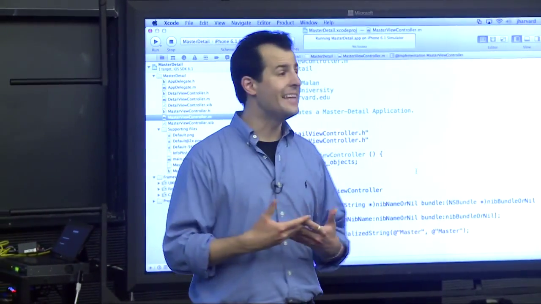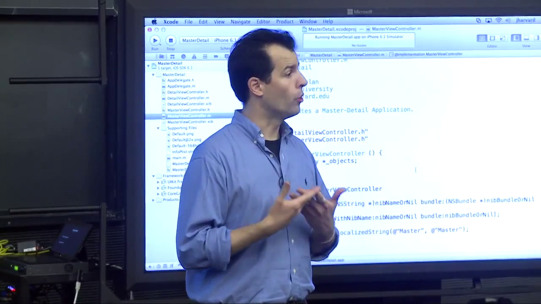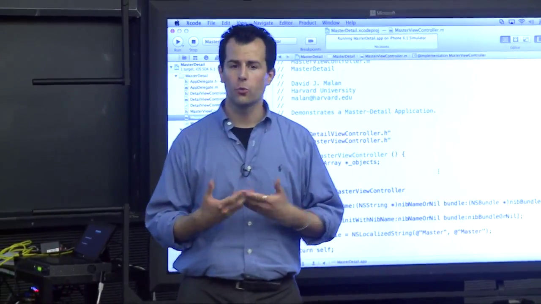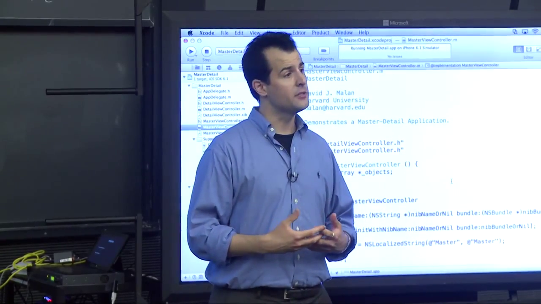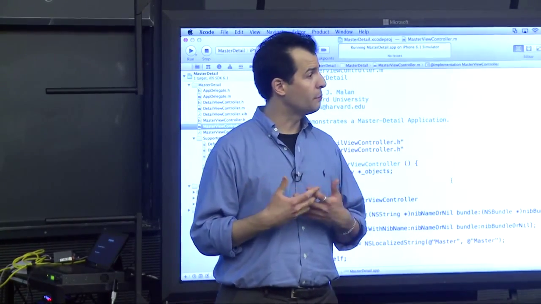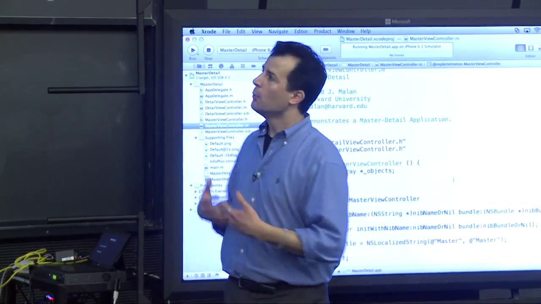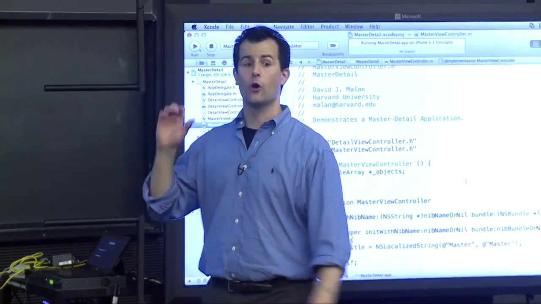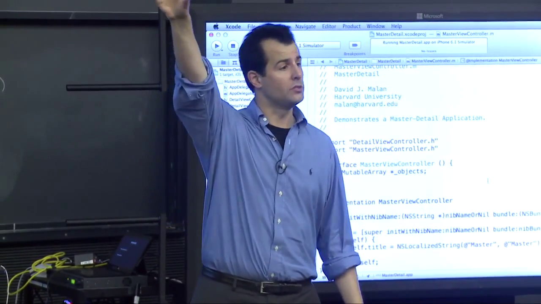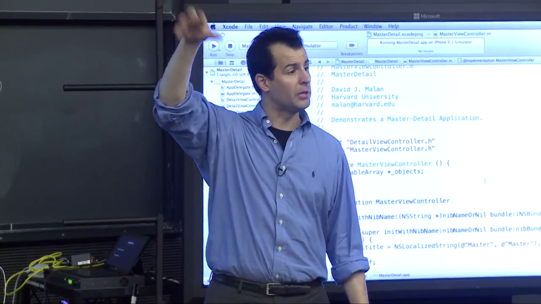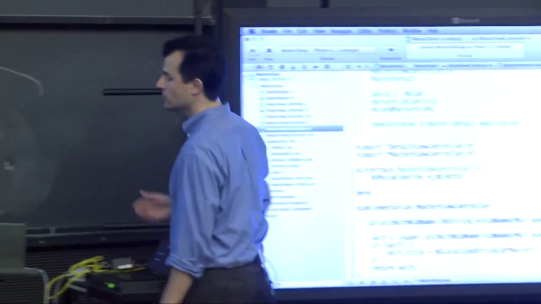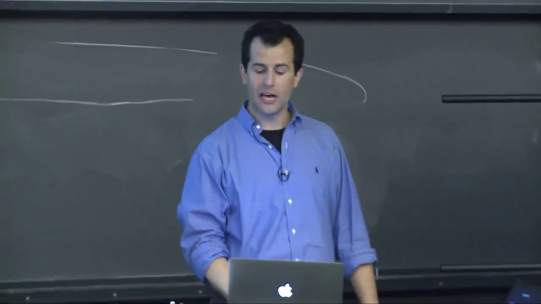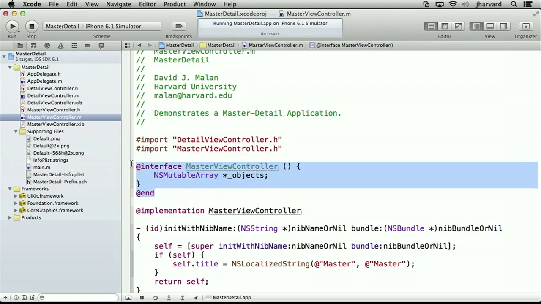So we've used an unnamed category here. So recall that categories are just ways of grouping related functions, but the world as a convention has adopted it as a means of approximating the idea of private methods and private data members, private only in the sense that they are not being declared to the world in the .h file, because .h files can be imported by other people, which means other people would see our implementation details, but they're nonetheless adding it to the class master view controller because it's inside of this declaration.